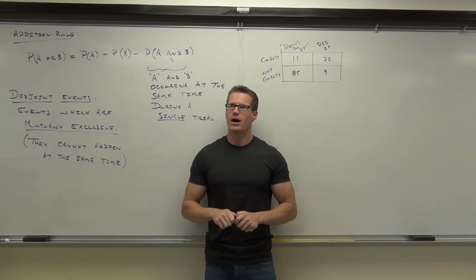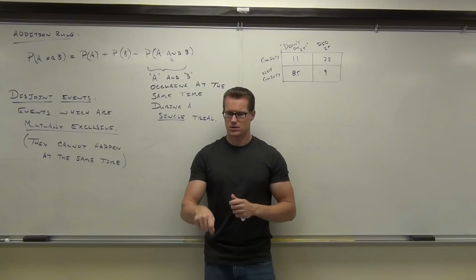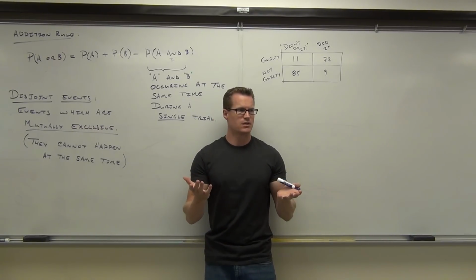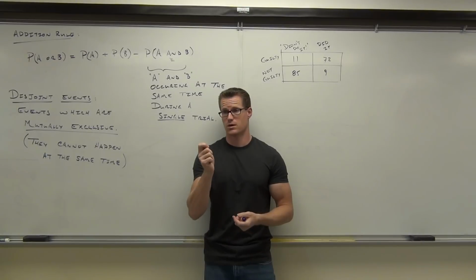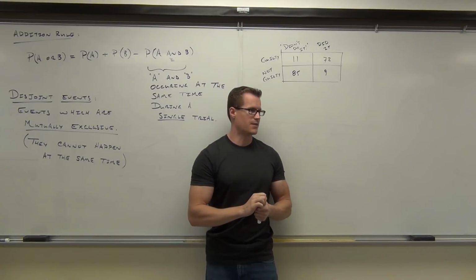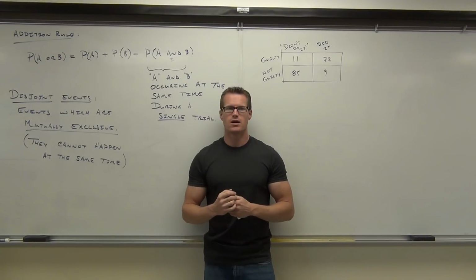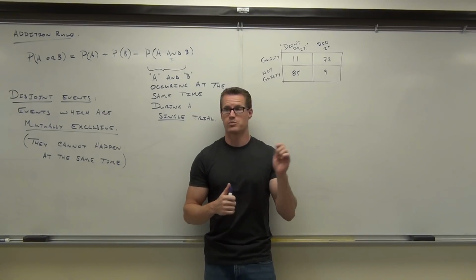Okay. How about this one? You have a deck of cards. You pull out one card. Is getting a heart and getting a diamond disjoint? You answer this question by, can a heart and a diamond happen at the same time when you pull out one card in your single trial? Then yeah, these things are definitely disjoint. They can't happen at the same time, they are disjoint. How about selecting someone in this class who is female and blonde? Is that disjoint? No, there are blonde females, right? You can pick someone out who is both blonde and female.